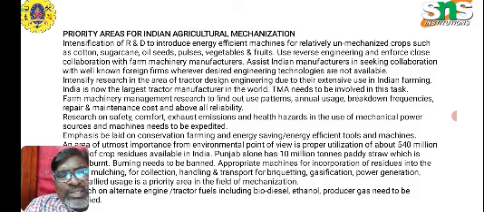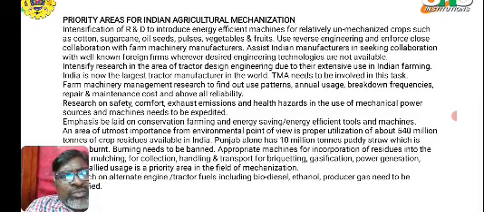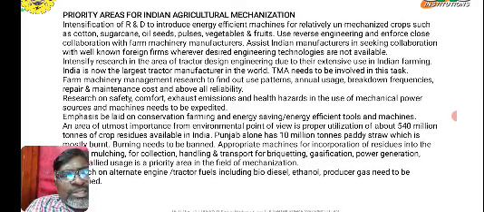Intensify research in the areas of tractor design engineering due to the extensive use in Indian farming. India is the largest tractor manufacturer in the world right now. The Tractor Manufacturers Association needs to be involved in the task. Farm machinery management research is needed to find out use patterns, annual usage, breakdown frequencies, repair and maintenance cost, and reliability. Research on safety, comfort, exhaust emissions and health standards is also needed. The use of mechanical power sources and machines needs to be expanded.